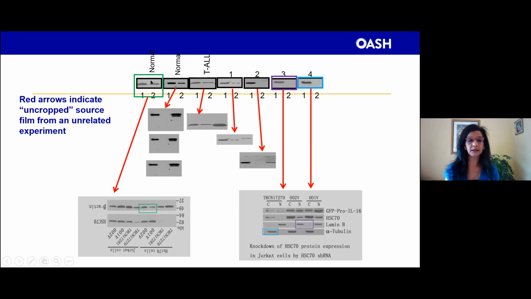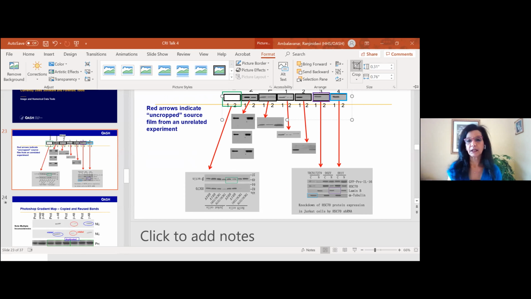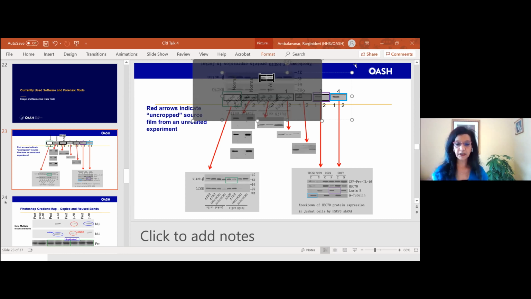So I'm saying these two bands were derived from some unrelated experimental film, and this is from that. And so I'm going to show how I got there. If you click on this band and go to Format, and then say Crop, it brings up the original film that this was cropped from.